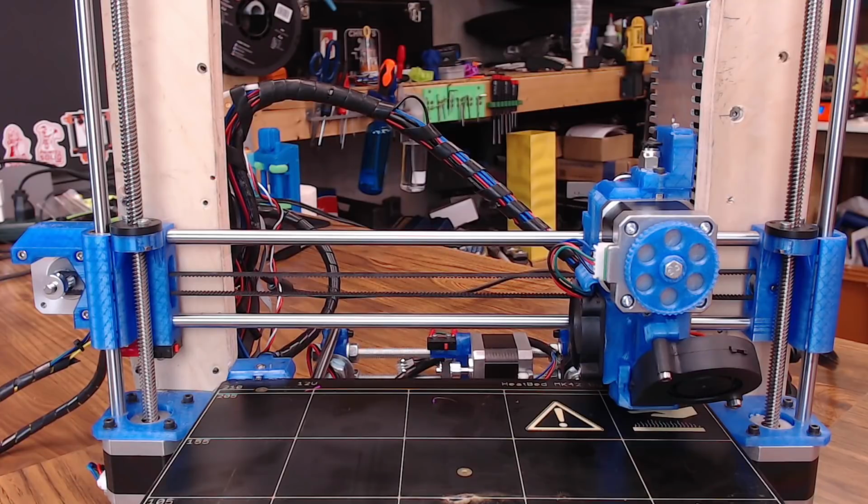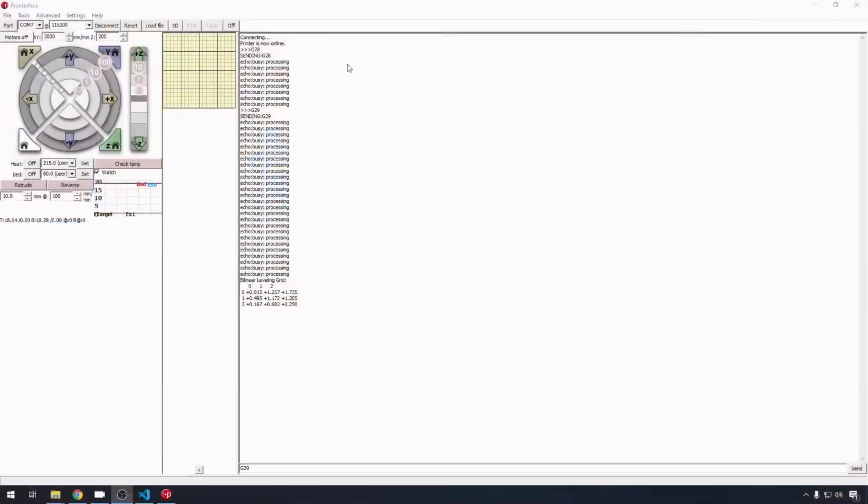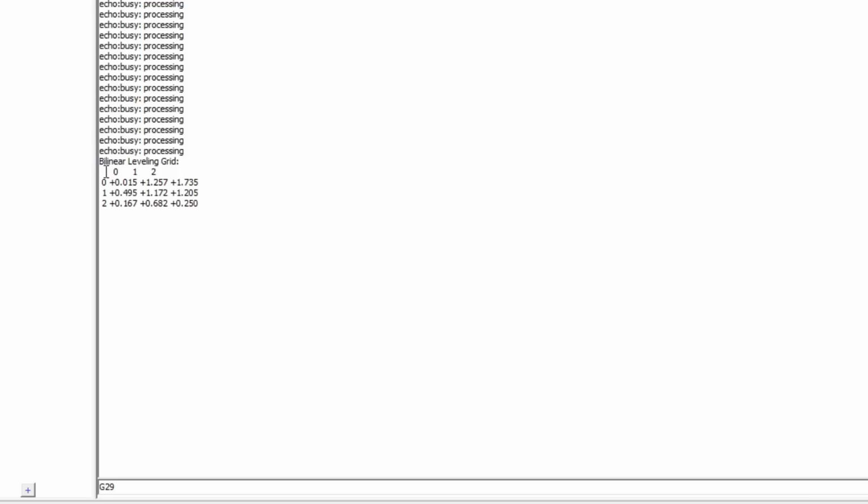And the leveling is complete. Let's jump back to Pronterface. When you're plugged into the terminal and you do a G29, it's going to spit out the results of that leveling. So you can read the results from the front left corner here at 0, 0. My bed's just a little bit all over the place, but nothing bilinear leveling can't handle.